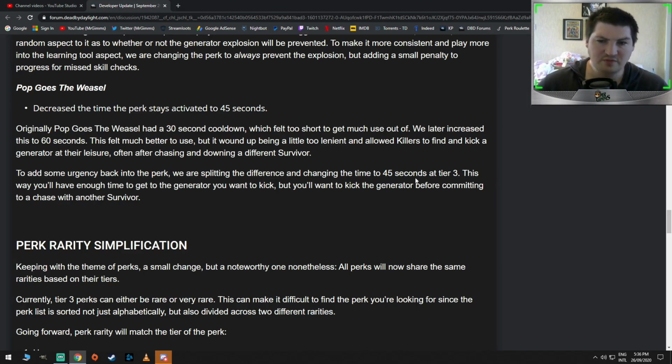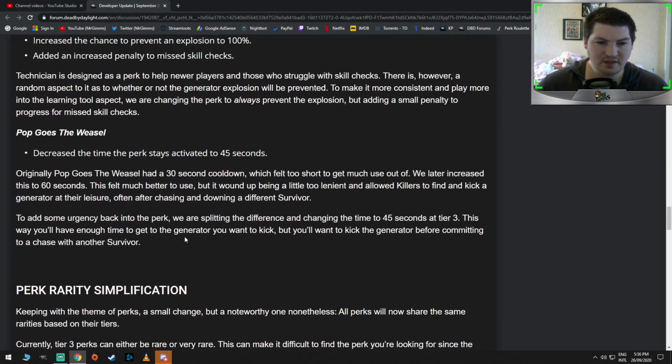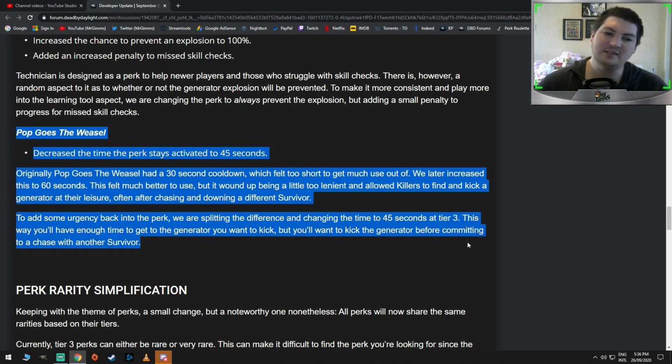We are changing the time to 45 seconds at tier 3. This way, you'll have enough time to get to the generator you want to kick, but you'll want to kick the generator before committing to a chase and another survivor. I get what they're saying. What they're saying is at 60, so you've hooked a survivor, you got 60 seconds now to pop a gen. They want you to use the perk but commit to its use.